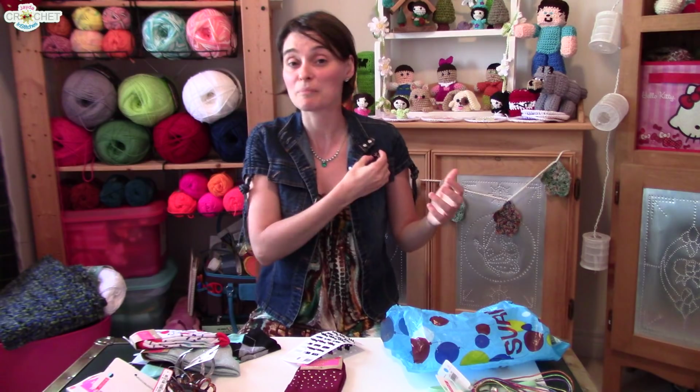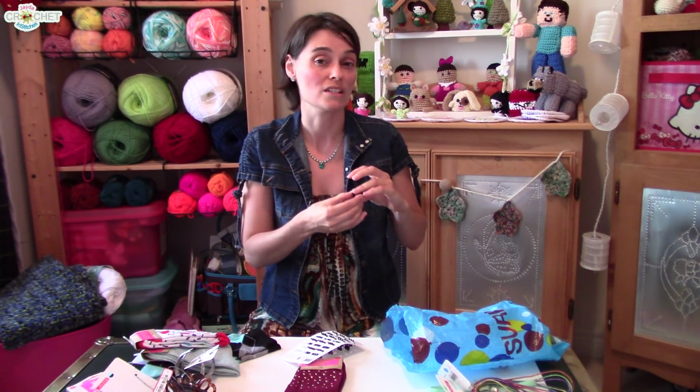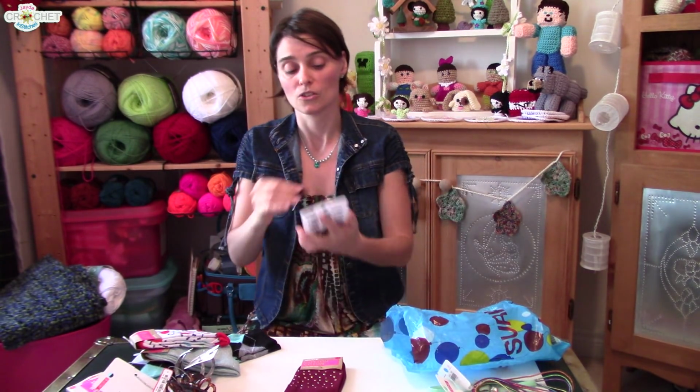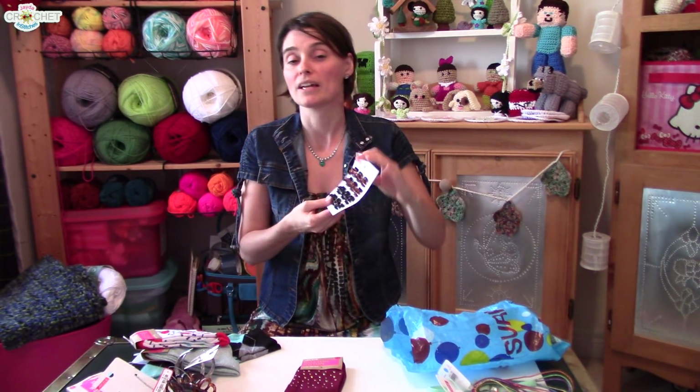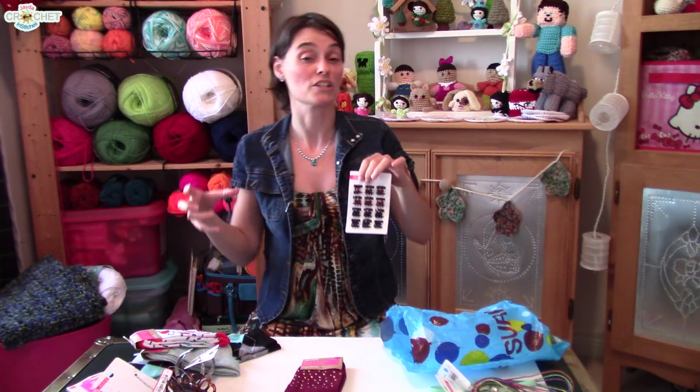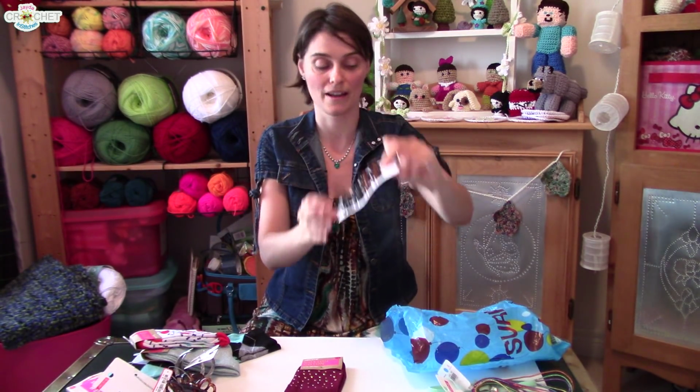So these are really handy, not just for your hair, but also for clipping little things like extra little brooches and stuff to your clothing, especially the crochet and the knitwear, because you don't really want to damage it. You don't want anything pulling on it. So that is actually super handy. I'm going to put that in my restyling category just because I'll probably end up using them as parts for other projects and not necessarily in my hair. Still really useful.